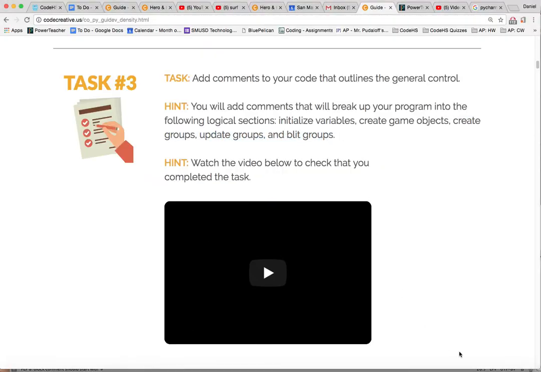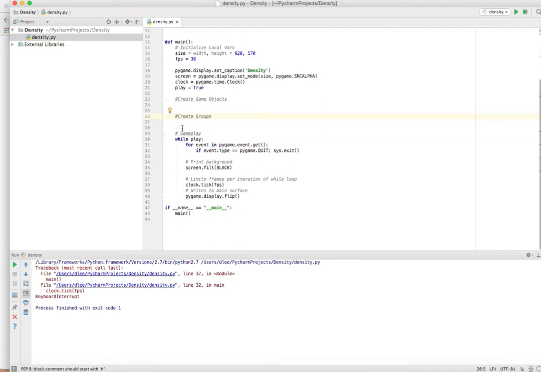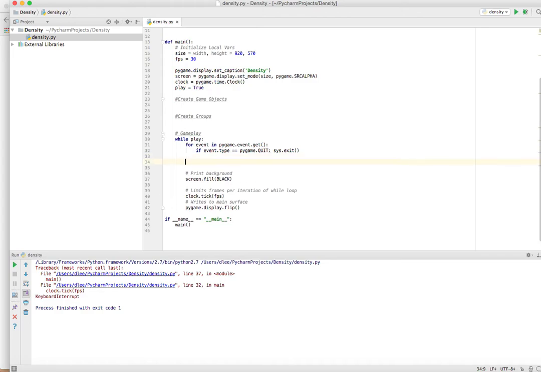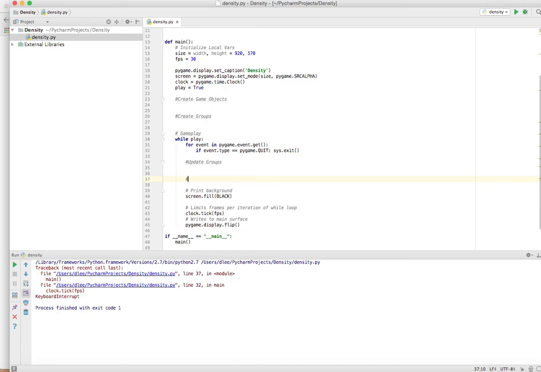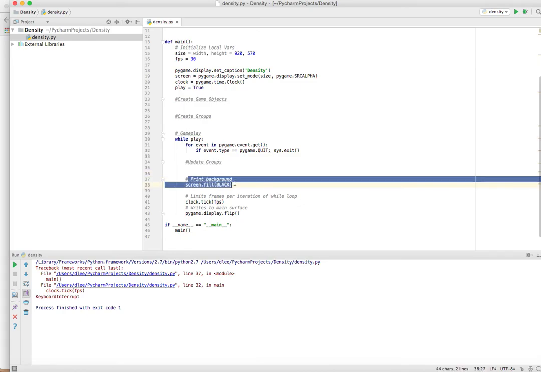The updating and the blitting happen inside of the game loop, right here. So right here, after I read in the keystrokes, is when I would want to run update on my groups. And then after I do that, I will blit my groups.